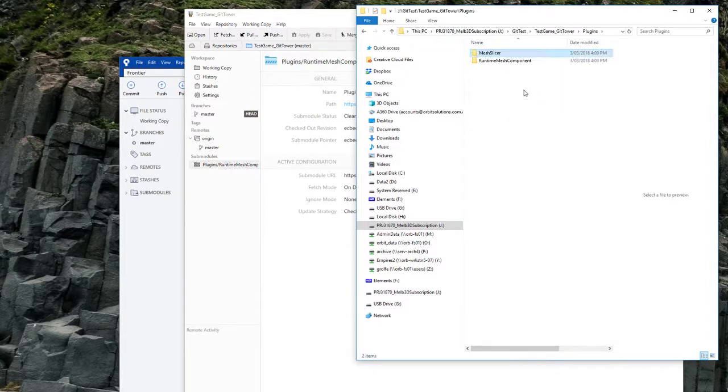So it hasn't done anything to any other files. All it's done is set up this folder with all its content. So that's the same across all of them. Alright, so we now have this plugin.